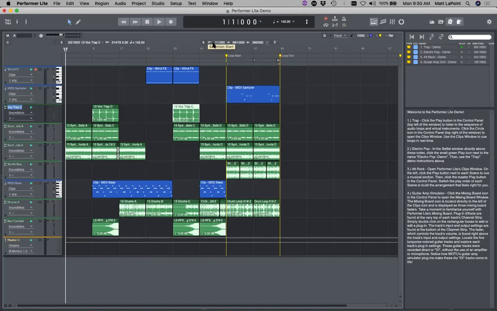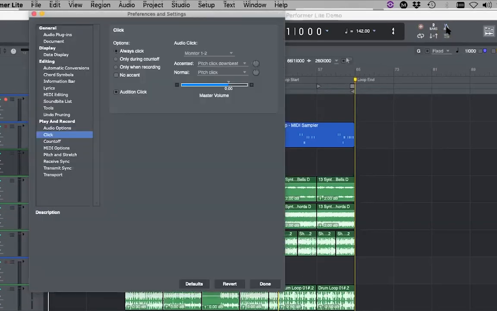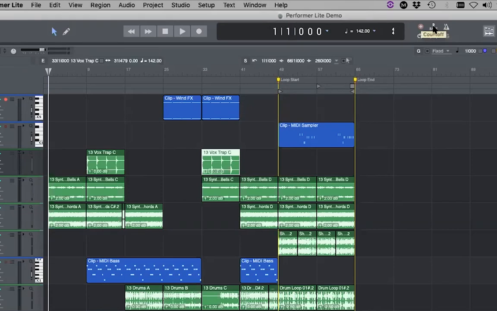So that's the way it's designed for Overdub. And to the right here we have a Countoff, which also kind of ties into the metronome. If I double click on the metronome, here's the metronome, and it's ready to go. I can just say at the beginning, as I start my project, I want to have a 2-bar count off.